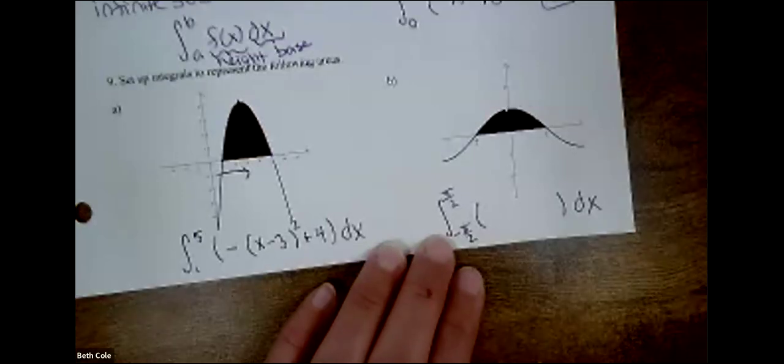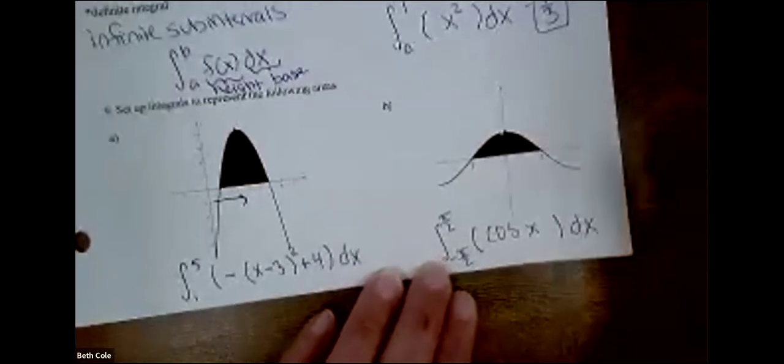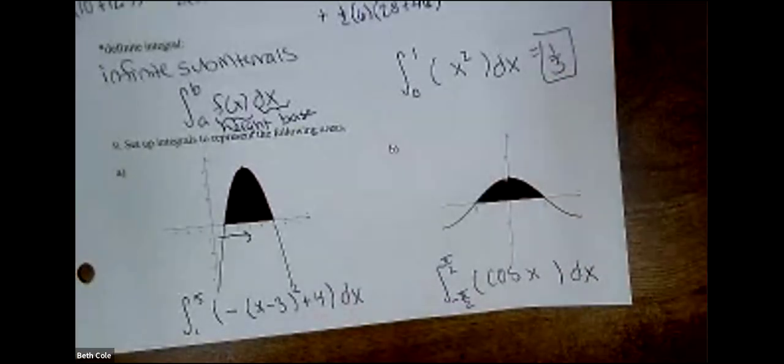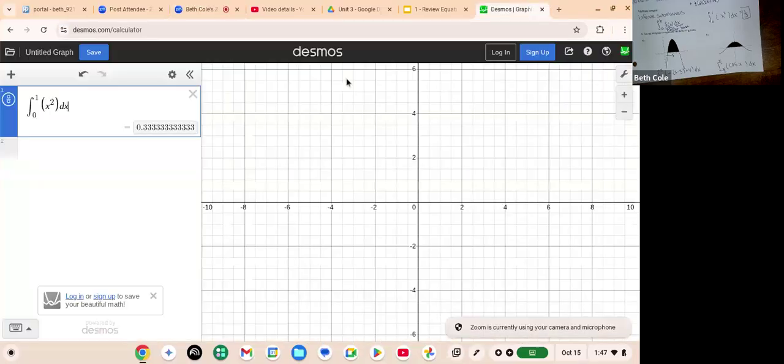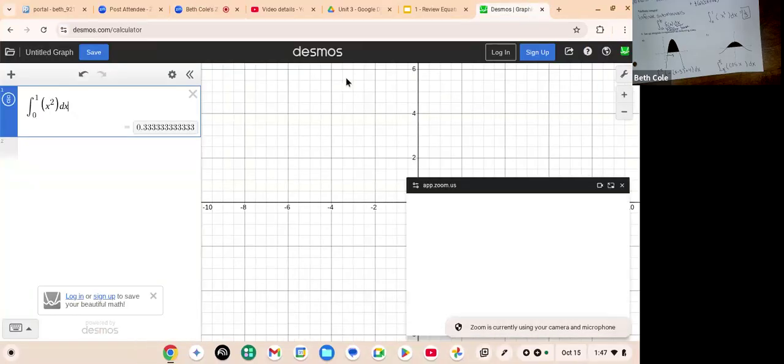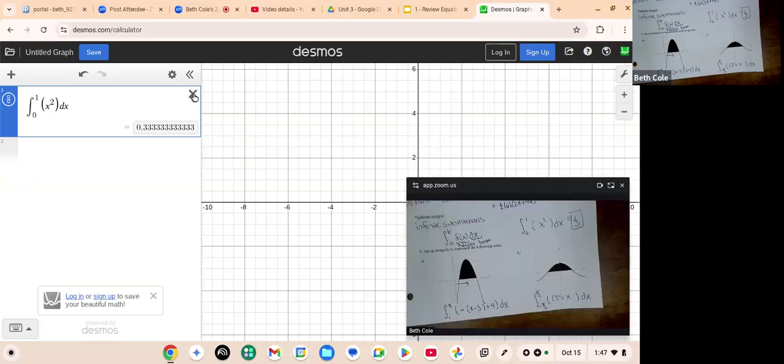I know, it's like, is it sine or is it cosine? What do you think? Why is it cosine? Because it starts at 1. I'm going to also type this one in. Can you all just humor me for a second? Because this one also geeks me out. Does anyone know what it is? We'll see. Hold on. It can't be 0. The area is obviously not 0. It's a positive area.